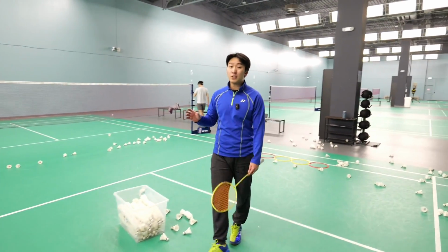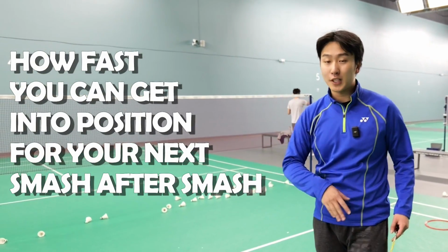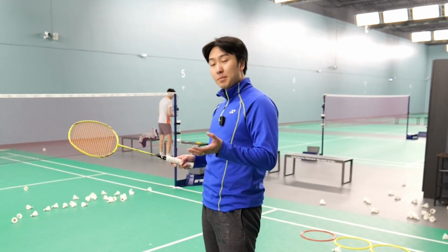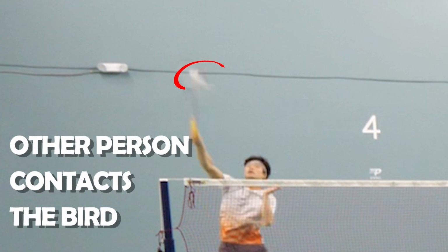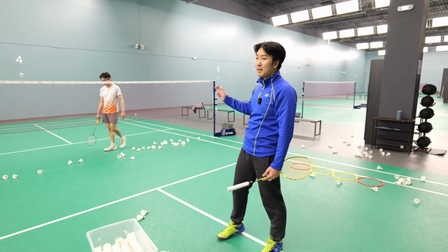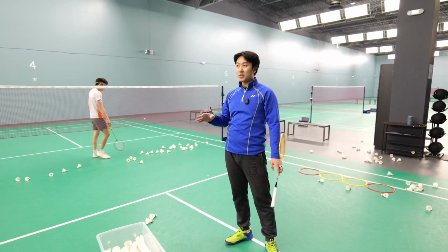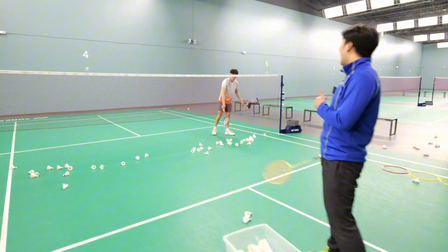For our fourth smash challenge, we're gonna see how fast you can get into position for your next smash after your first smash. So this is gonna be rapid smash. As soon as the other person contacts the bird, the next bird would have already come up. Now you need reasonable time in between shots, not too high, not too low. It'll be probably what I'm feeding, so let's give it a go. 16 shots, see how many you miss.